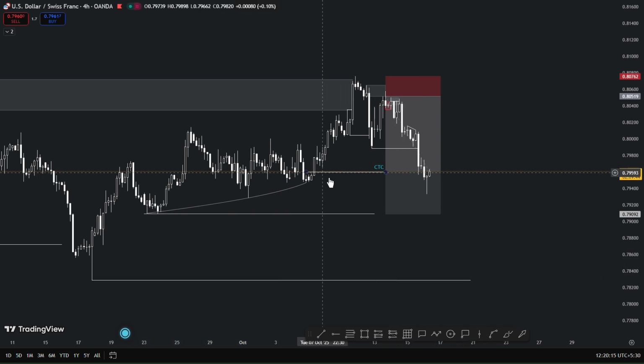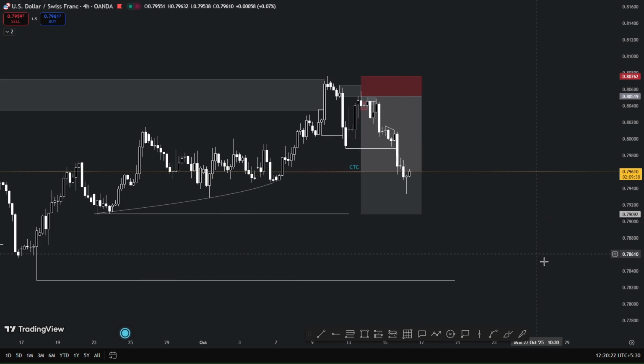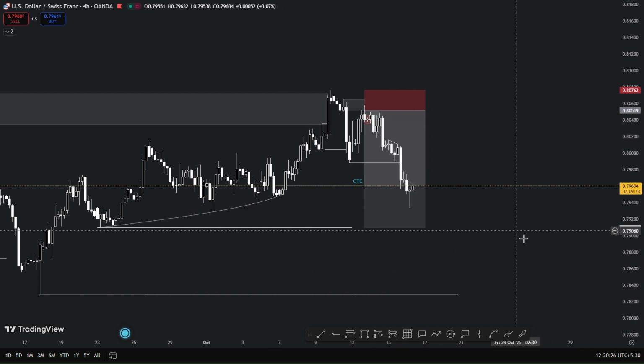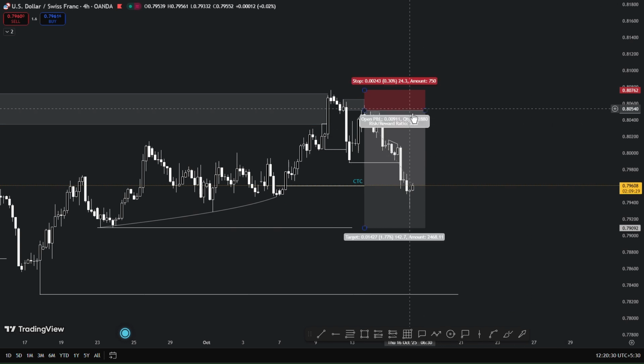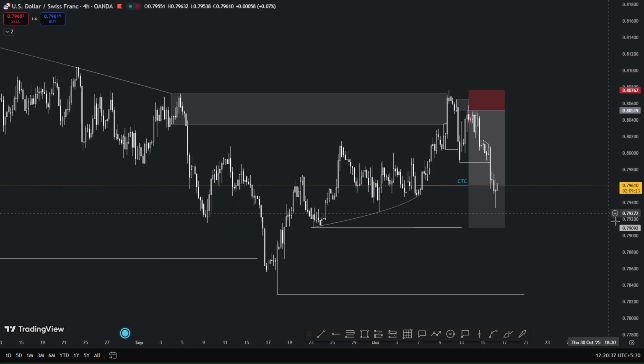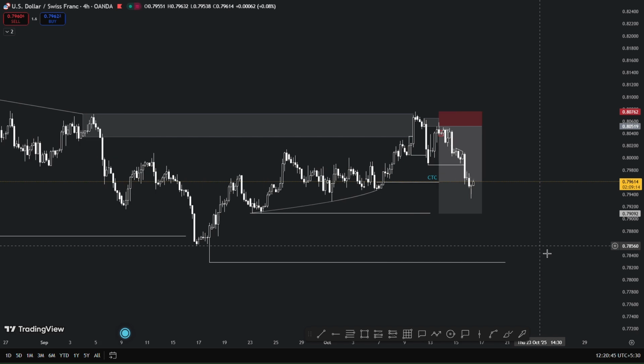After this break of structure, we are completely safe to say that the market is again in the impulse phase of the daily, but it just gave a huge wick, so we are just waiting, nothing to lose in this trade. If we get break even hit, we will be up 1% because I took a CTC here. That's it for the USD CHF. We do not have any second entry in this setup. We are just waiting for the market to do its thing.